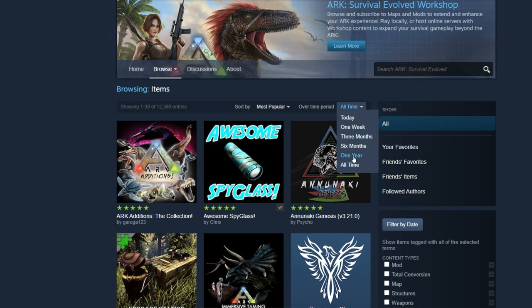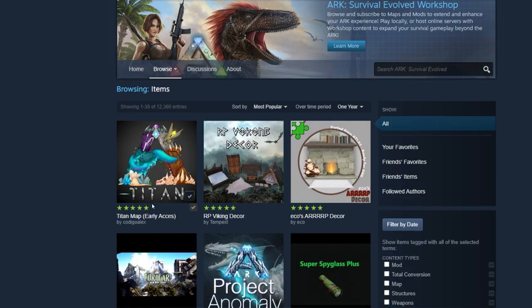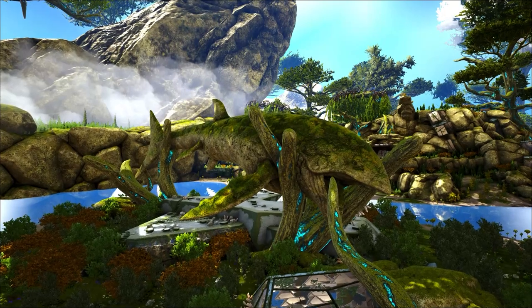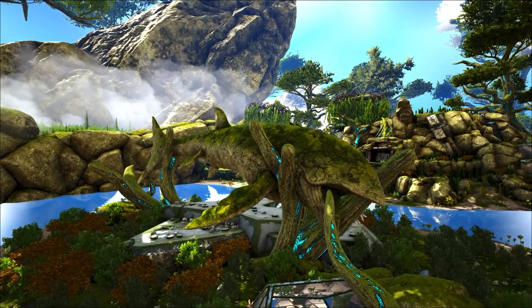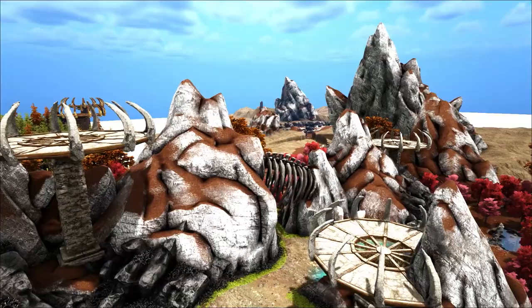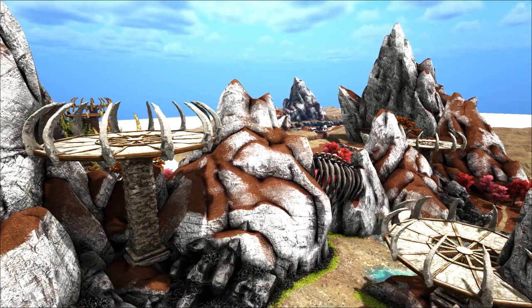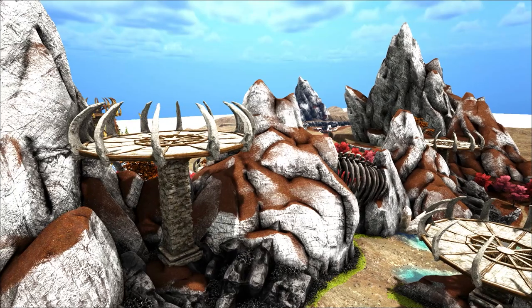Titan is actually coming up on the Steam Workshop as one of the most popular mods this year. The map developer, Cody Golax, I hope I'm pronouncing that one right, says the map Titan is also the name of the main spaceship. From it, you can travel between different planets, doing missions and trading with NPCs.